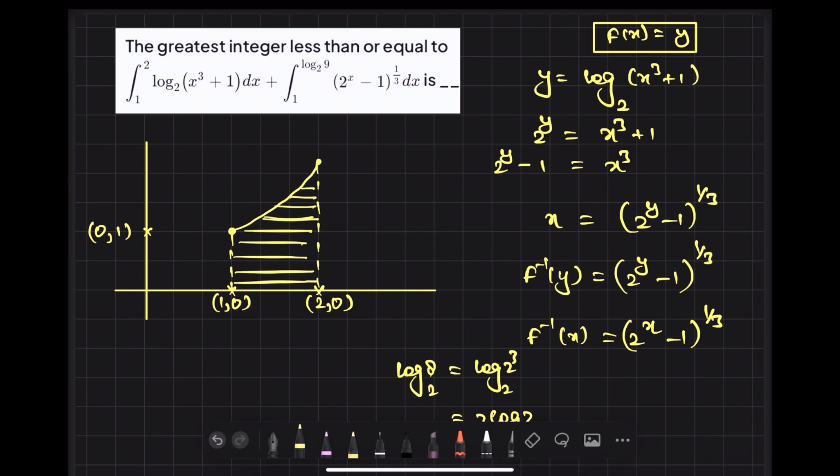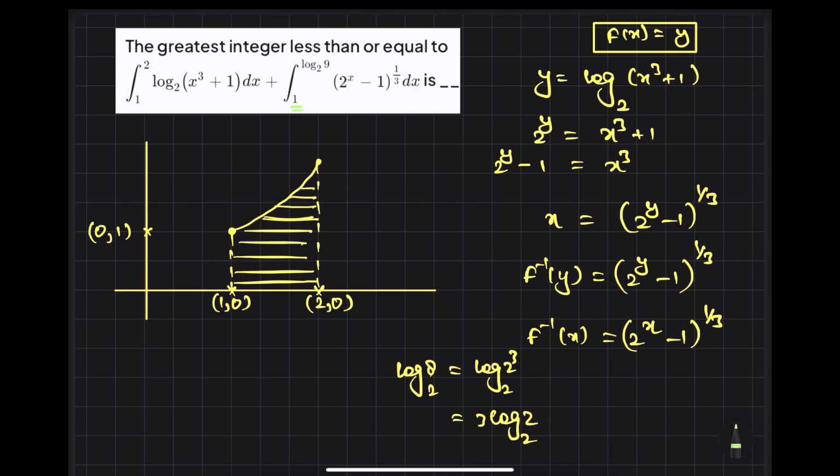Now, you know that the second function is the inverse of the first function. So if it is inverse, can I say that whatever we have for the function, we will have the opposite thing for the inverse function, because in the function x is the domain, y is the range, but in the inverse function y is the domain, x is the range. Correct na? So what we will do, we will find out the minimum value, because it's an exponential function, it is also increasing. So suppose that the minimum is 1.